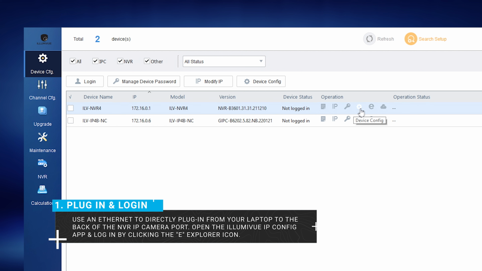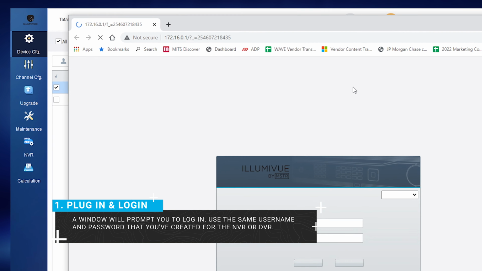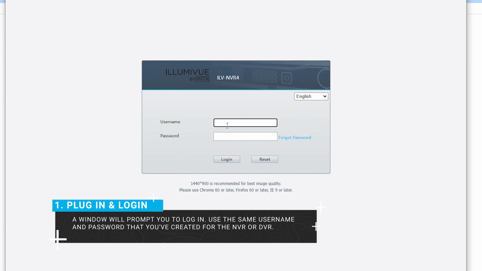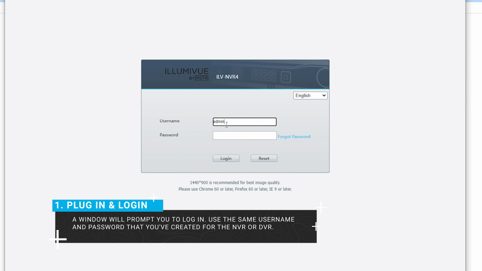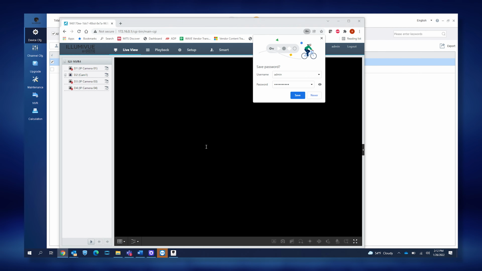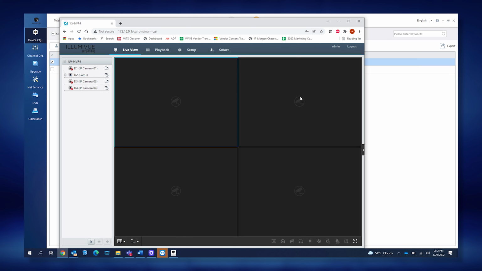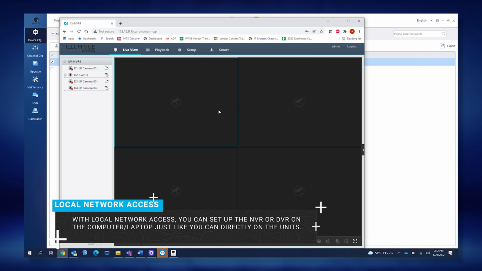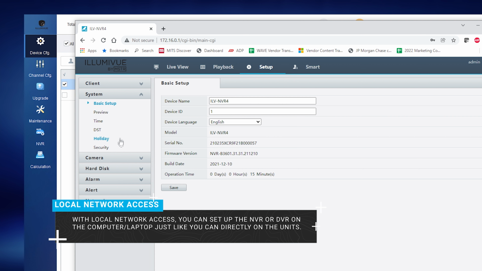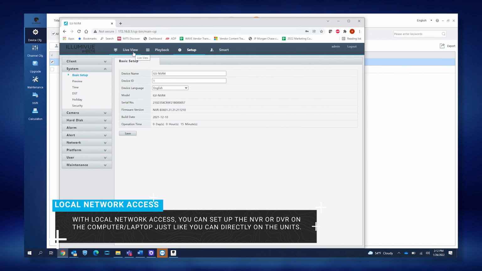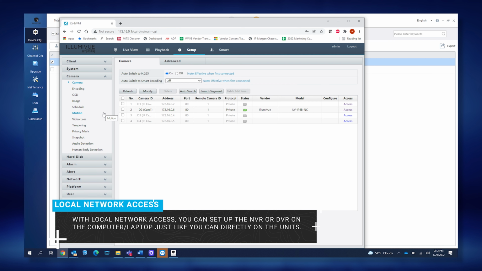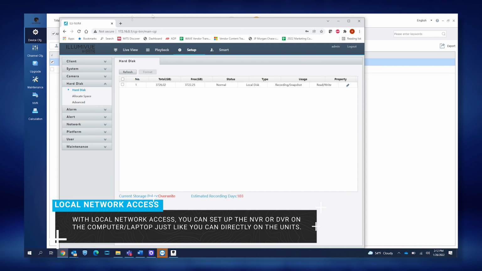If you want to tunnel directly into the recorder, you can click the remote web and then put your username and password into the fields. And so now this is access directly into that recorder. You can go through the complete setup if you wanted to on your laptop instead of the NVR itself or the monitor out, if that's more convenient for you. You can see live view, you can do playback. Like I said, set up the cameras just like you were setting it up through the NVR itself on a monitor output. So we'll go ahead and close that out.